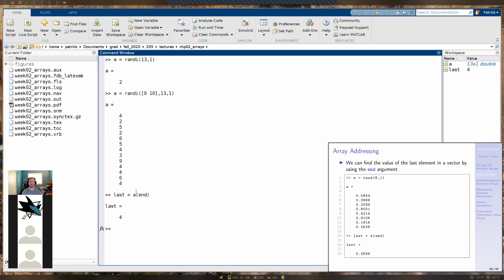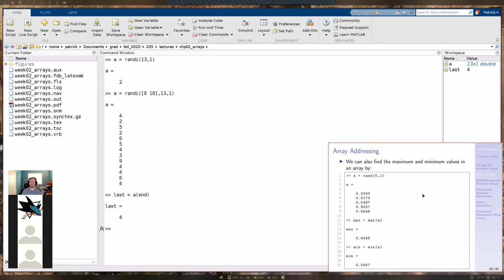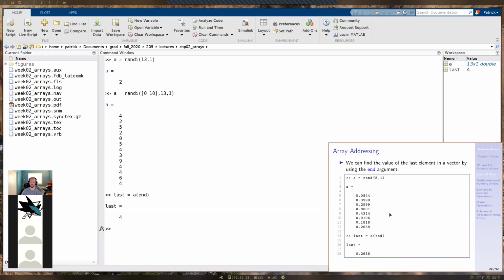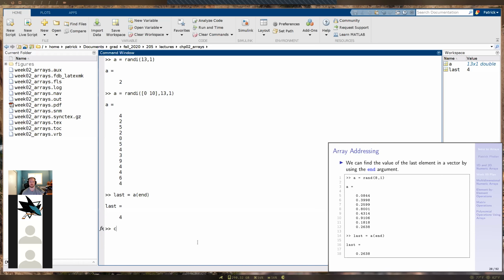Okay. Or I could do, I think I have this in a slide as well. Maybe I don't. So another thing, we'll leave it. So I can do the length of A. That's 13. And then I can do last of A equals A of 13, and that'll give us 4.